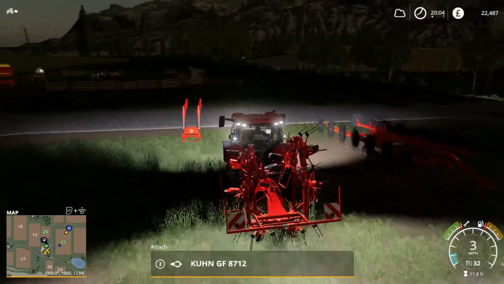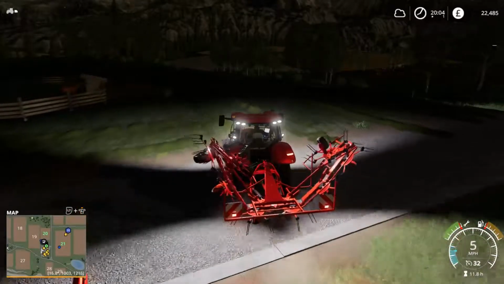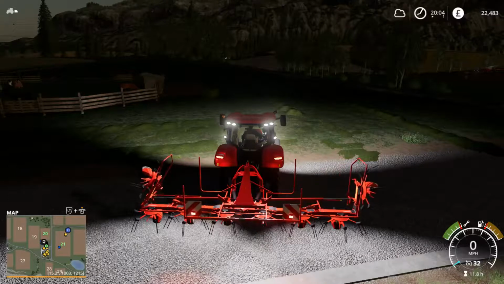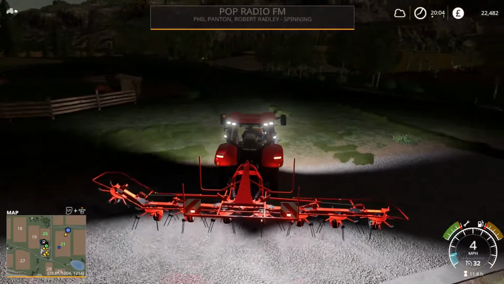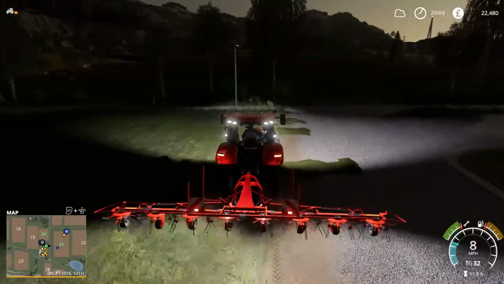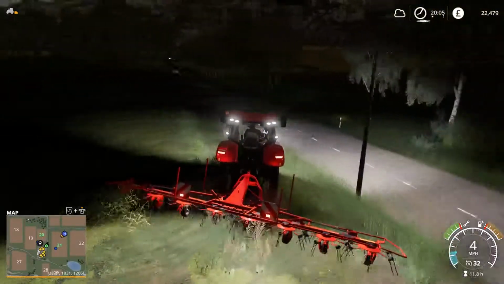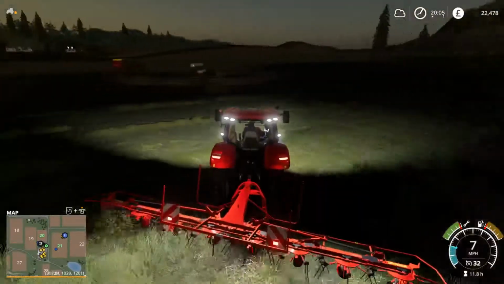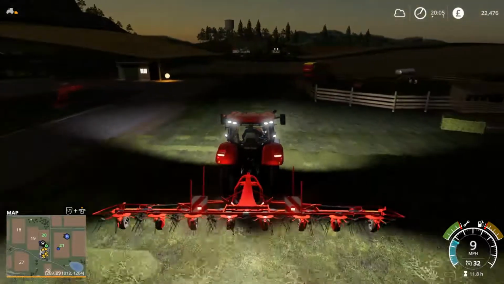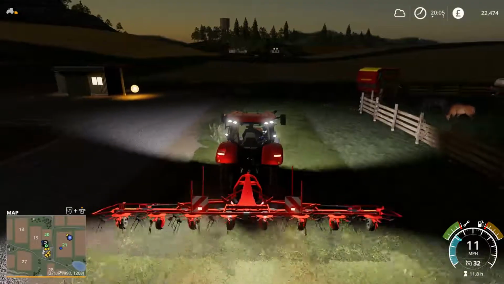So we're going to attach this guy. I'm going to unfold this guy. I'm just going to do basically around the paddock area. I'm not going to do the main field. The main field is still going to be predominantly silage. So I just need to do around this, all this area, do as much as I can, so we can get at least a couple of bales of hay.